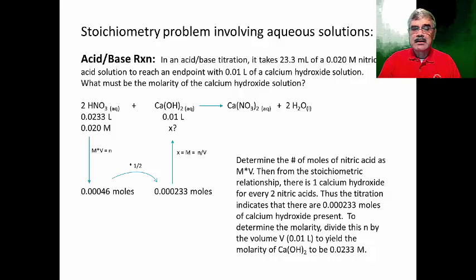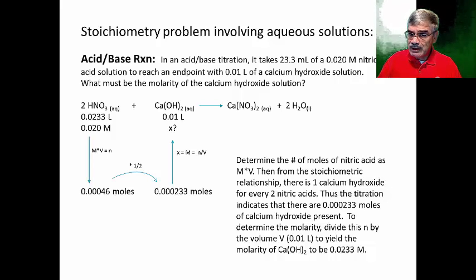Okay. Well, first of all, let's start by balancing the chemical reaction. Nitric acid plus calcium hydroxide goes to calcium nitrate and water. And notice that in order to balance this, you have to put a 2 in front of the nitric acid. 2 nitric acids react with 1 calcium hydroxide to form calcium nitrate and water. Now, it turns out we're not going to be so interested in what the products are in this case, because that's not what we're asked to solve for in this particular problem.